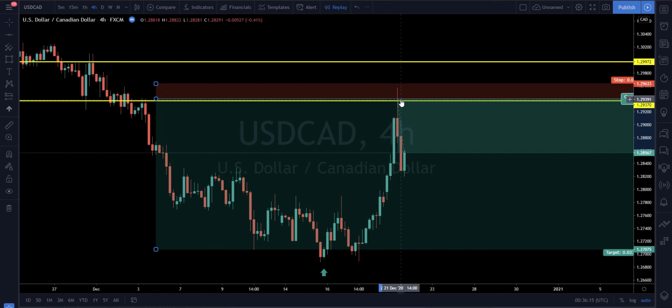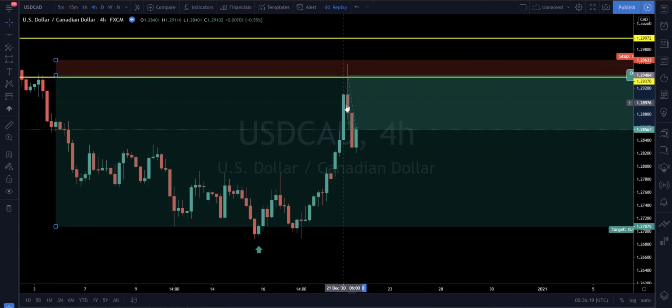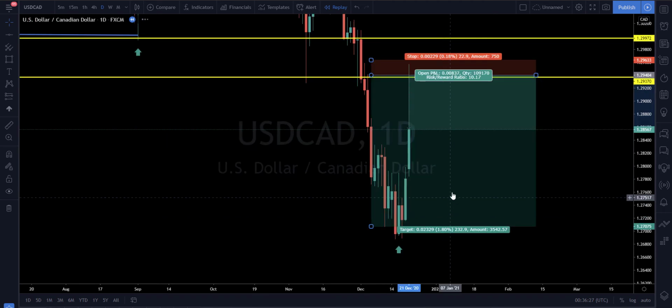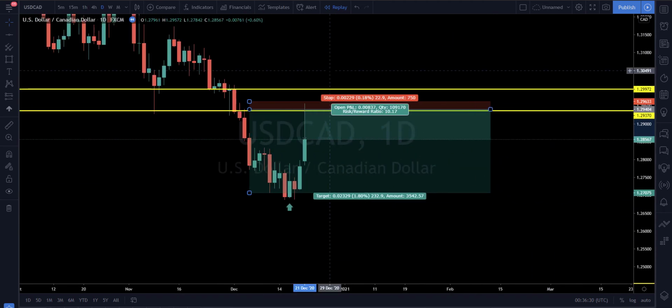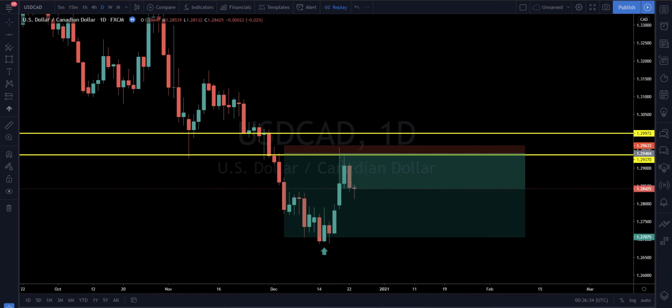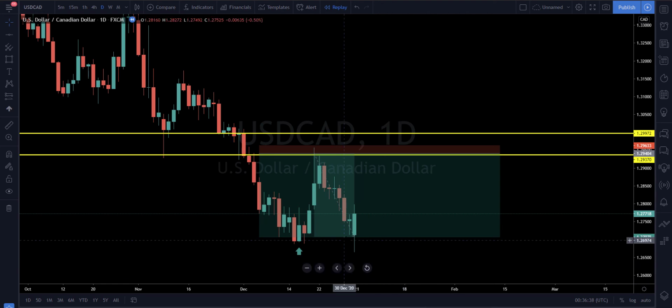That's why it's important to put the pending order, because if you're just waiting for it, you're probably going to be either sleeping or you're going to be missing out and so on. Once you set up the pending order, you're just going to constantly be monitoring what the market is doing and what you're going to do. So that was a pretty good entry. Let's see the further outcome. Well, yeah, there we go.